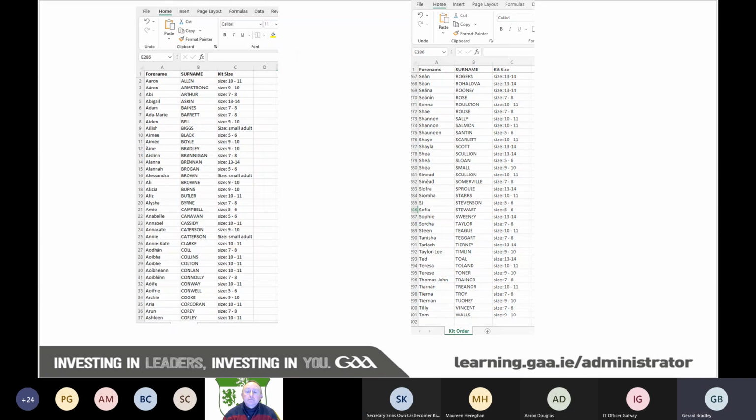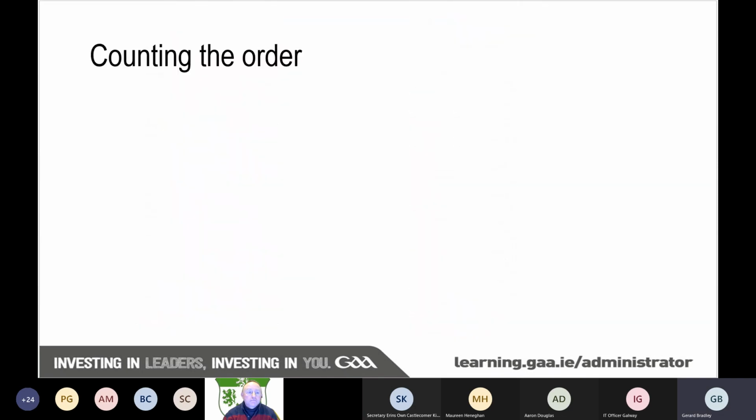Right, so counting the order, 300, that's fairly tedious stuff. Now I have known some poor soul to go down with a pen and start counting the number of under sevens in the list or whatever, or maybe a more sophisticated way would be to sort them in order of size, but you still have to go down and maybe count them, or it involves a certain amount of calculation. Here's an alternative method.